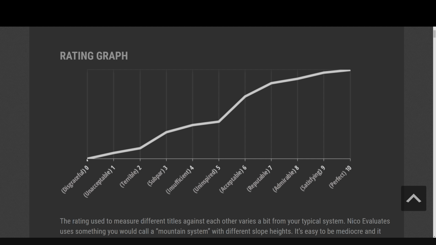So it's quite easy to notch the game between these numbers, depending on what aspects the game has and what's wrong with it. Basically, a terrible game is also a game that you should probably not even play. It does nothing right. But again, it's done slightly better than a game that's unacceptable. It's terrible, it's not unacceptable.